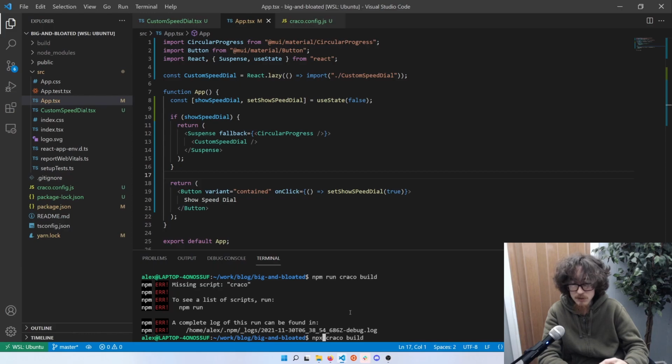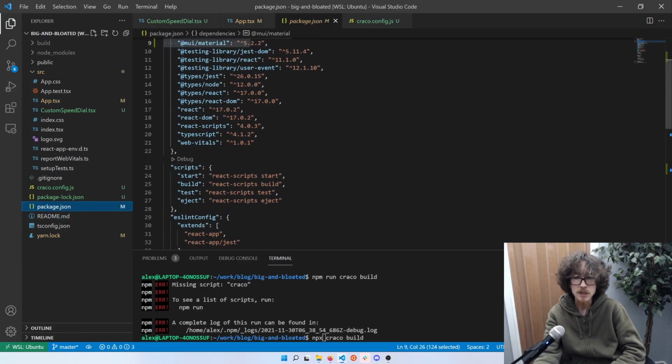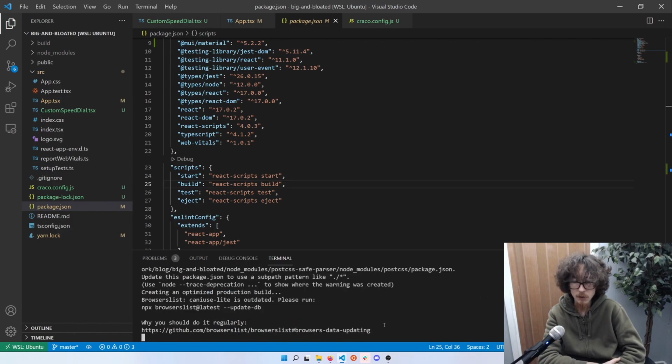npm can be used as a script runner by saying npm run and then the name of the script, and those scripts are found in your package.json file right here. So if I say npm run start, it will run react-scripts start. npm run build will run react-scripts build. So I am running the Krakow program, and I am running it on the build folder. Sorry, I apologize. Running the Krakow program and producing my production build with the build command.